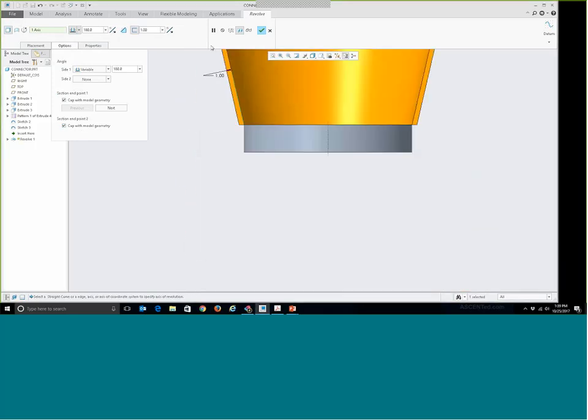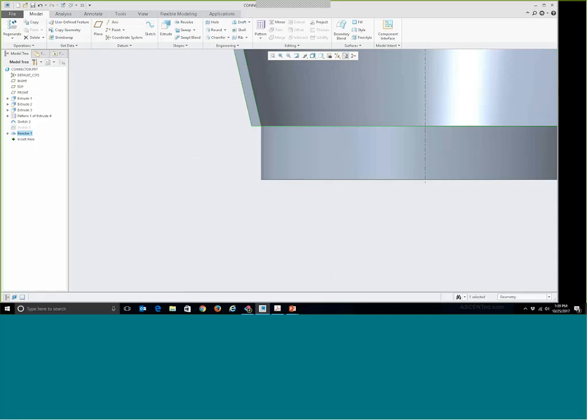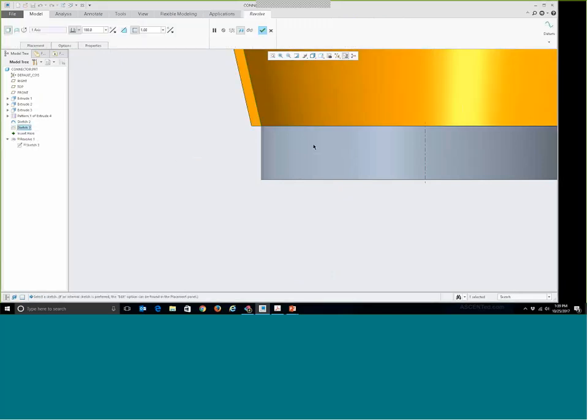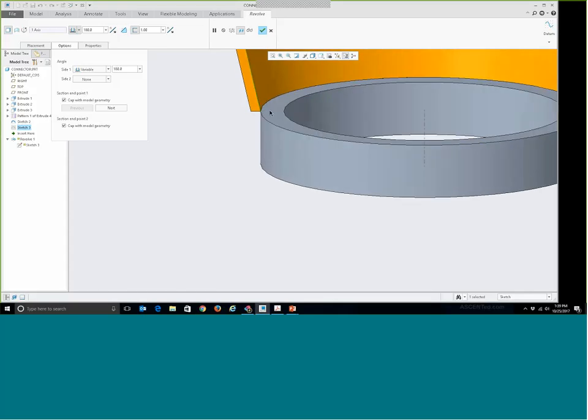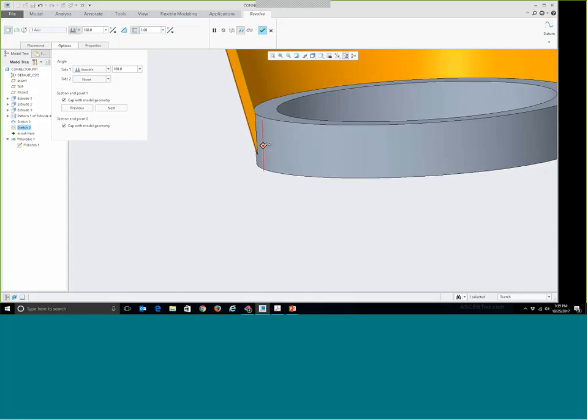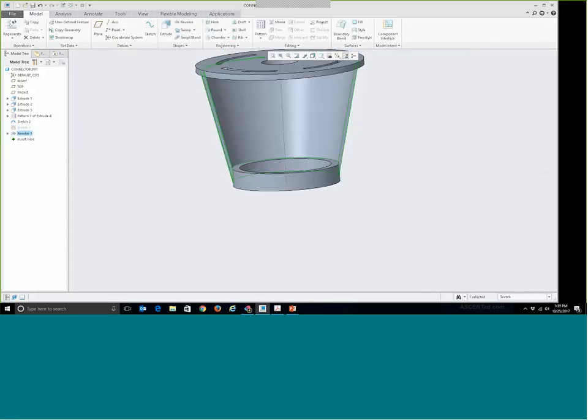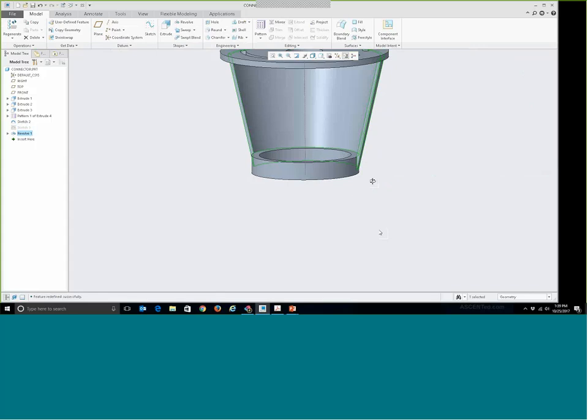In addition, where there's more than one potential merge, if we look at the other end, we have a next option. So I can actually tell this geometry, instead of using the top surface here as your surface to merge with, go to the next option, which is the side geometry here, and merges with it. Complete it, and my geometry is set. So nice way to cap off that geometry without having to make any additional features.